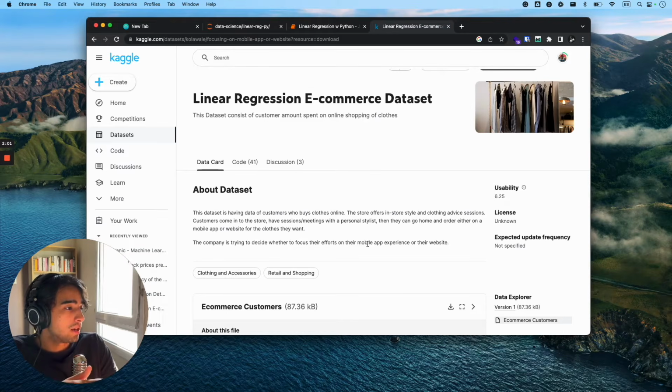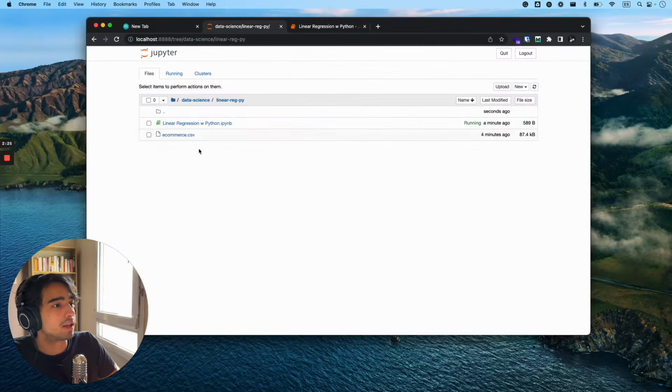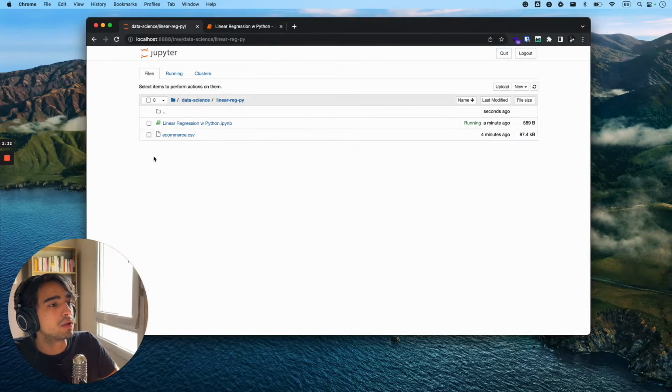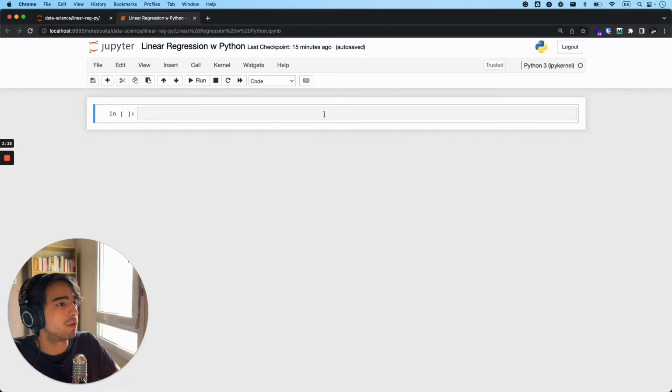Okay. And we have some other variables as well, and we're going to try to predict from these variables how much that person is going to spend per year. Okay. You can find this dataset on Kaggle. It's very common for studying linear regression. I'll write up a link in the description. Okay. I already downloaded it, so I'm not going to re-download it. It's already here, as you can see inside my notebook file. There you go. So it's this one, ecommerce.csv, and let's just work with this.